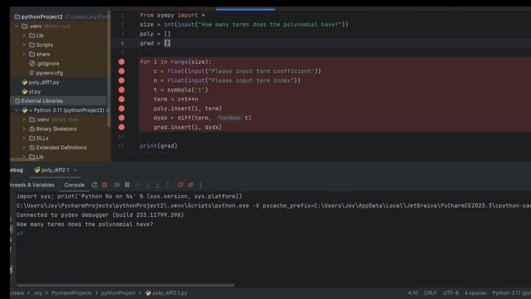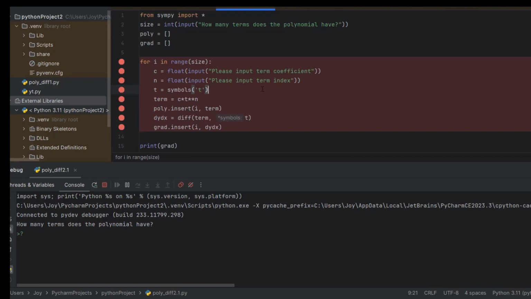So, if we have a look at this, I've only added 3 lines, as I mentioned earlier. Now let's talk about those. Firstly, if I'm going to differentiate, I want an actual answer for my derivative. So if my polynomial is a list of terms, then my gradient function will also be a list of terms, my differentiated function. Let's now move on to what this means. We have the word diff. Diff means to differentiate, which makes sense, right? So again, we don't need to create a whole routine to differentiate because Python did that for us. What we need to do is to make sure that Python understands what we're feeding it.